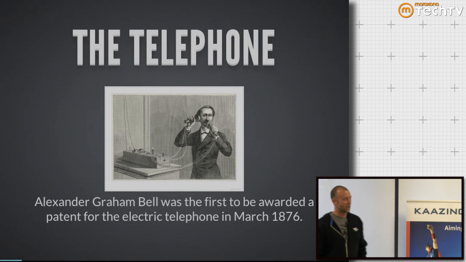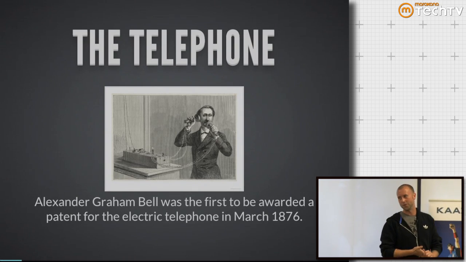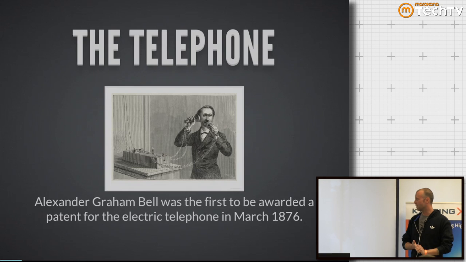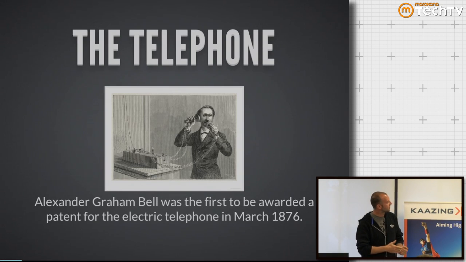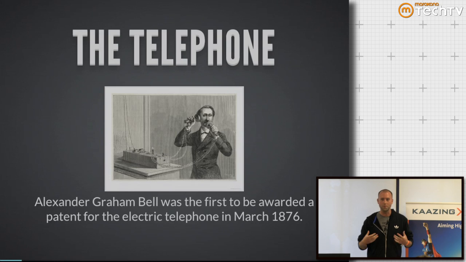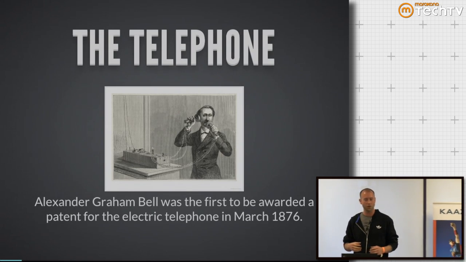Beyond the telegraph, there was the telephone. Alexander Graham Bell was credited with inventing it, which is wrong. He didn't, but he won the patent. If you go to Wikipedia, you can read about this. It's really interesting because a whole bunch of people actually came up with the idea of a telephone at the exact same time. And this is really common in history.